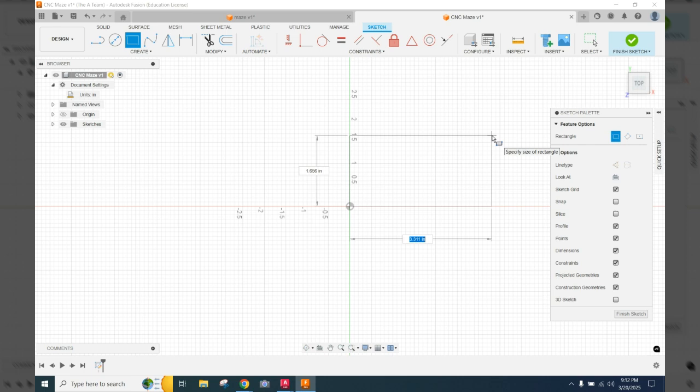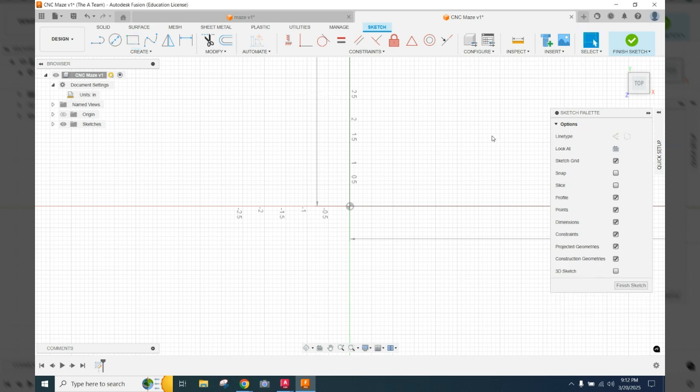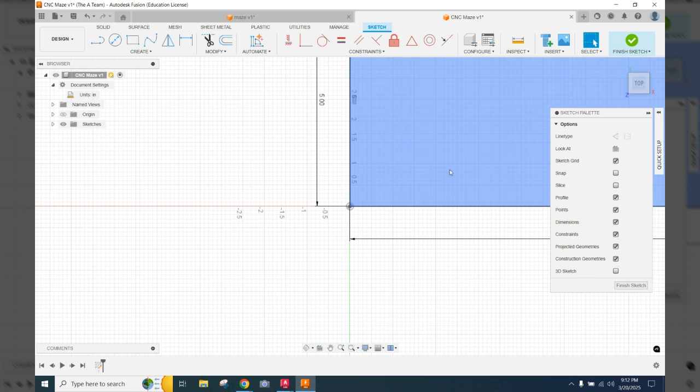Now I can type in the dimension I want this piece to be. This is going to be 16 inches long. I typed in 16. It just disappeared off my screen because we're zoomed in. I'm going to hit the tab button to toggle between these two boxes, and I want to assign a height of 5 inches to it. Once I've got those two numbers locked in, I'm going to hit enter. We can see this blue square shows up on our screen, but we can't see all of it.